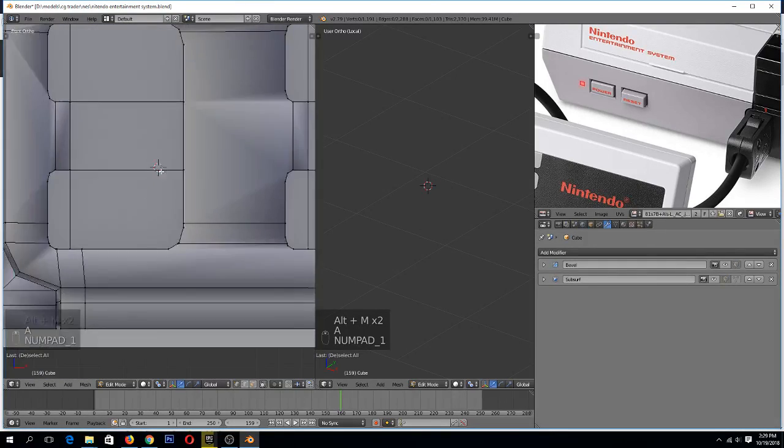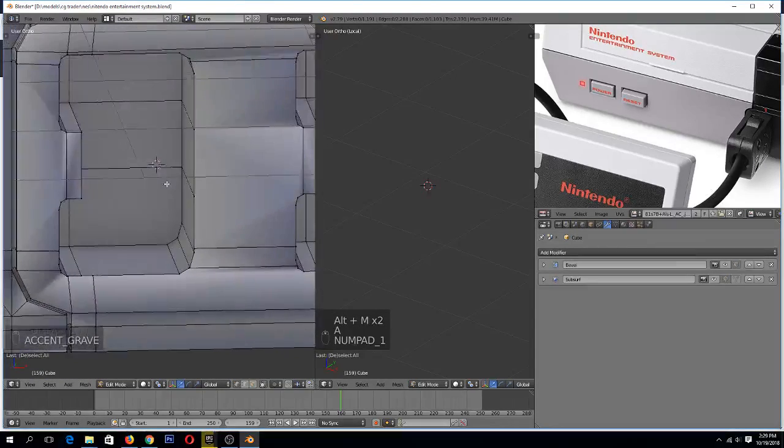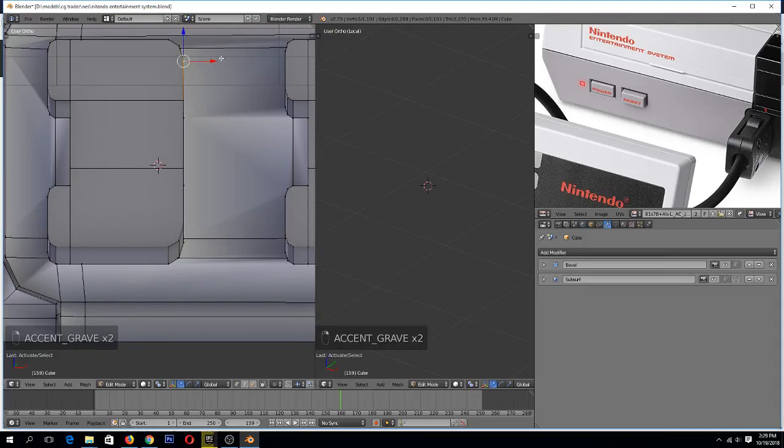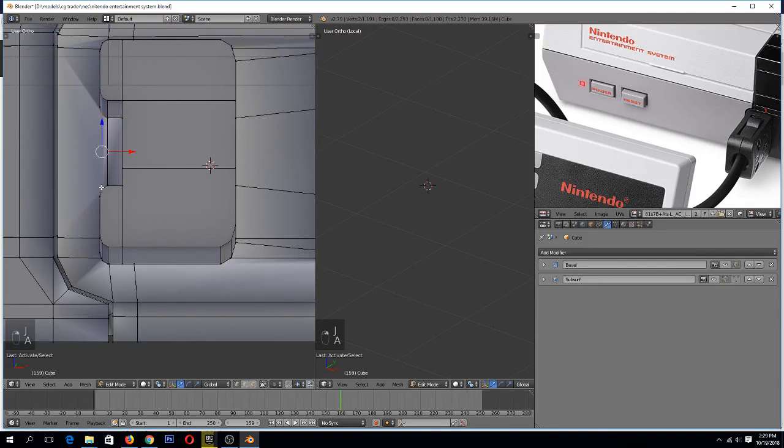So just doing some cleanup work. We can also join this to this, join this to this, and join these two, join these two like that, and join these like that.